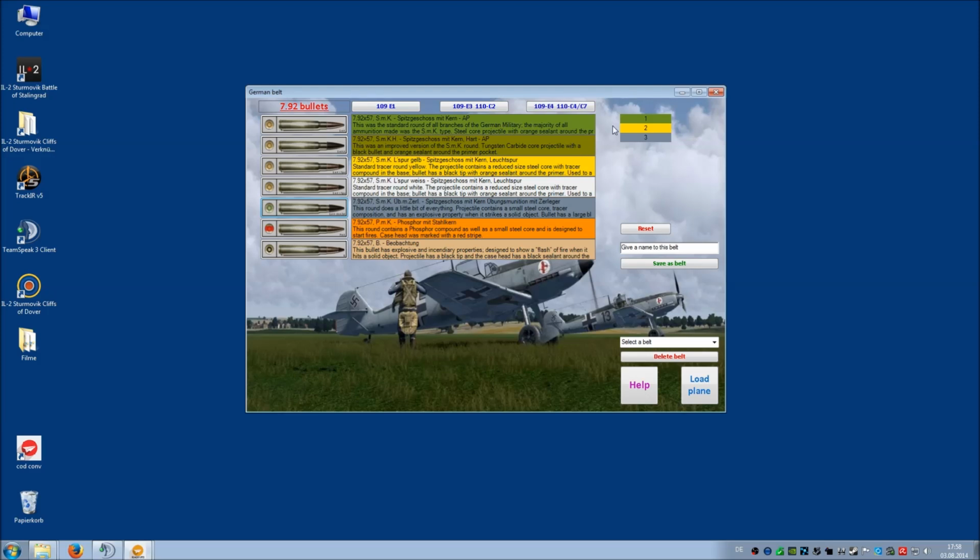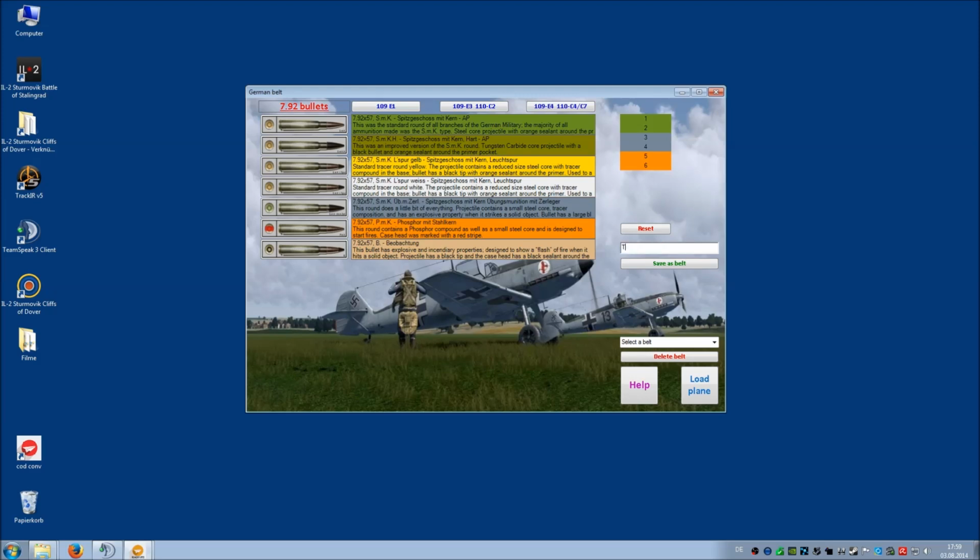So we have a belt with 3 kinds of bullets, and that's how it works. You can add more bullets or reset the whole thing here, and everything disappears and we can just create a new one. So when you have configured your belt, you can give it a name.